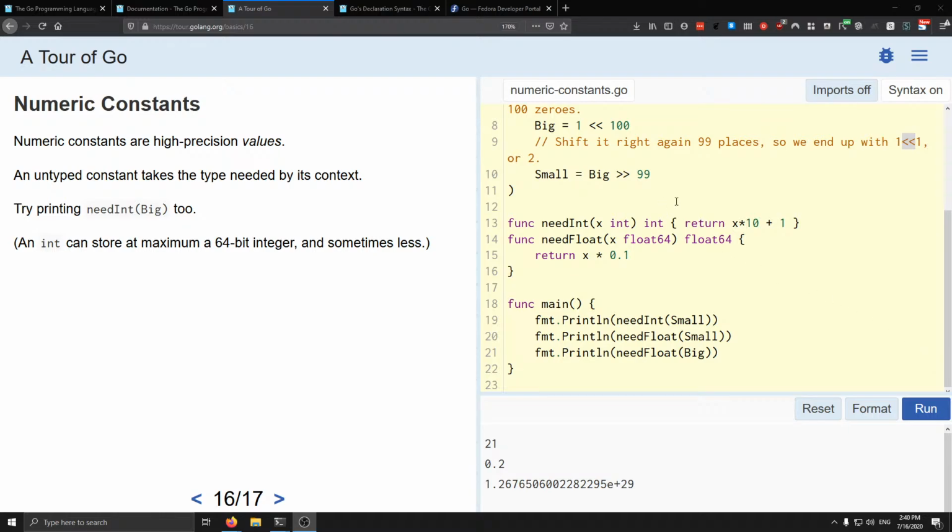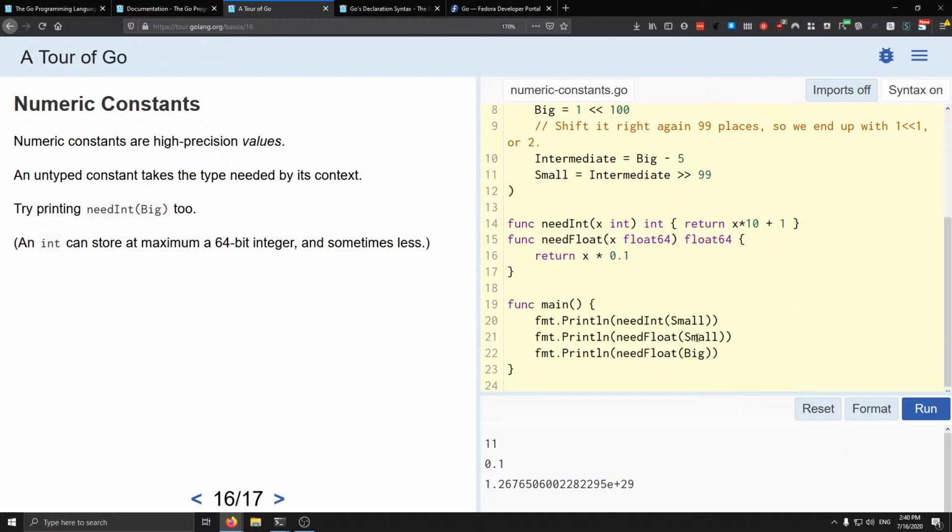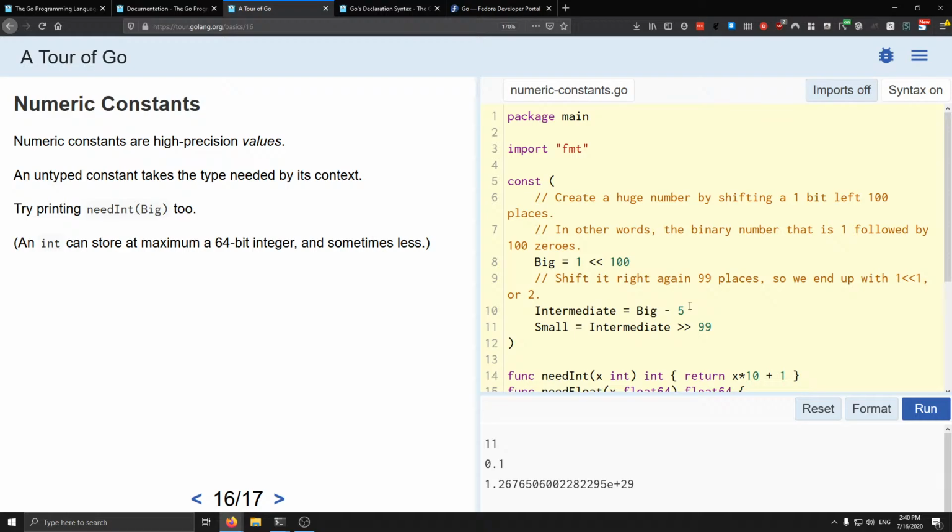Okay, so what if intermediate equals big plus -5? Can we do it? I just wonder what it expands to. Or maybe it messes up a little bit. 1.267, 1.267.